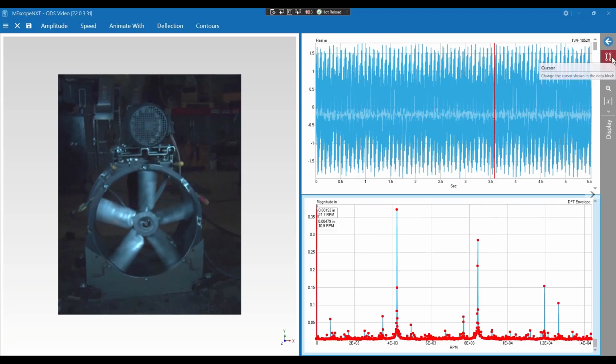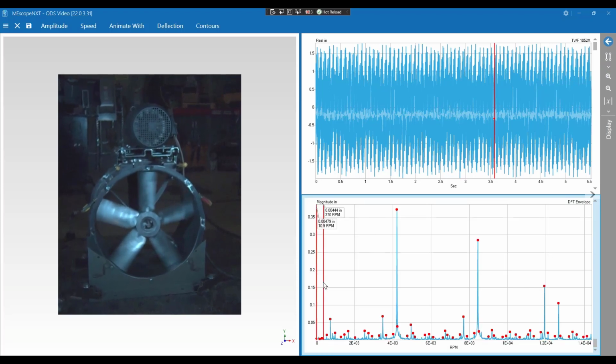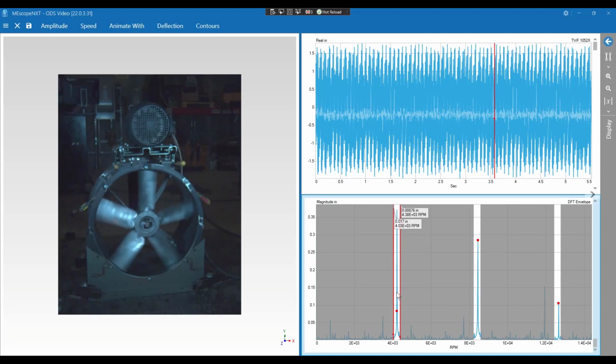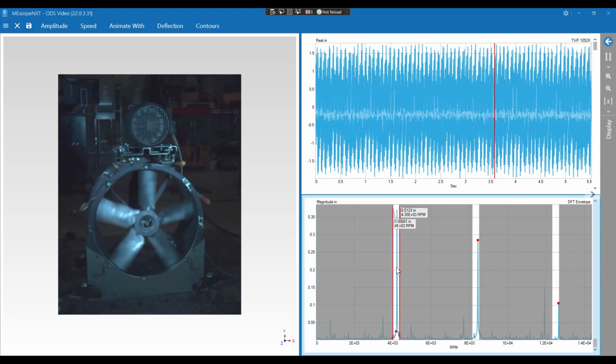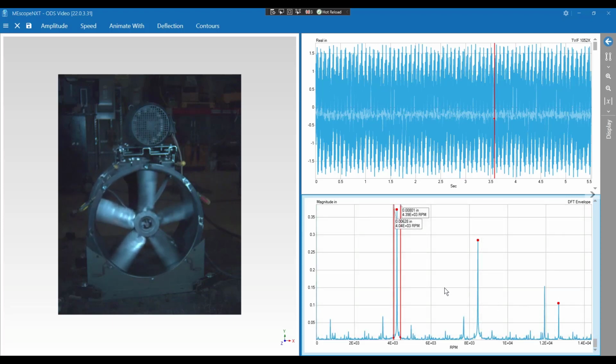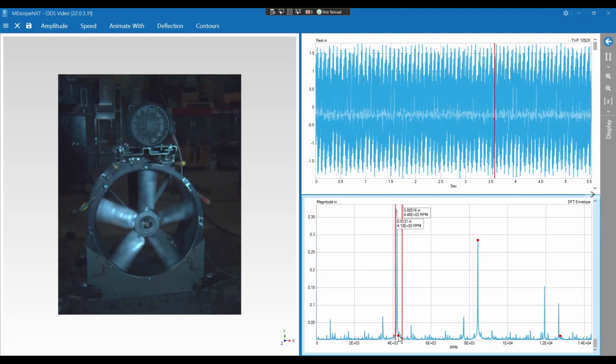We're going to turn on either our band cursor or our peak cursor, and there's a slight difference. So the band cursor, let's get it centered right there. This band cursor is now centered on top of this frequency, and the orders cursor is going to pick spikes that are within that band up above. So it's not going to pick the exact one. This is the center of this band, but we're still picking this peak and not quite this one. This guy is still a little bit off.